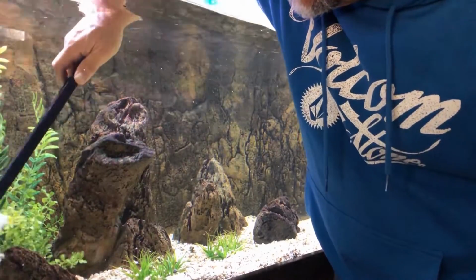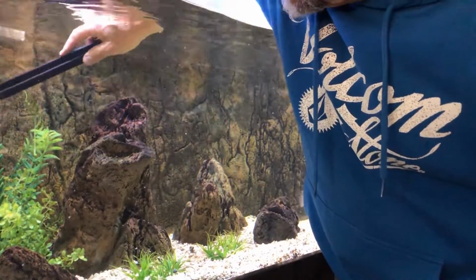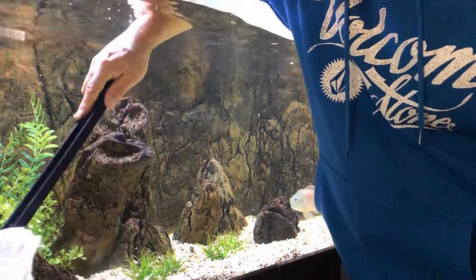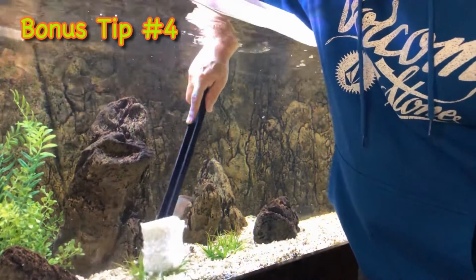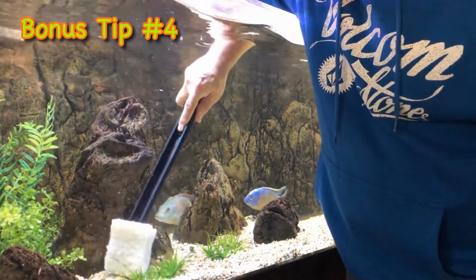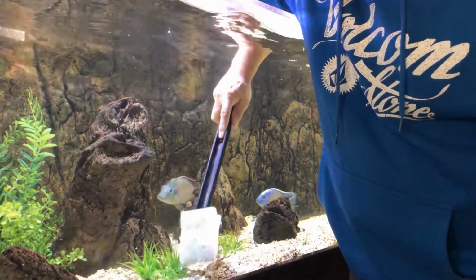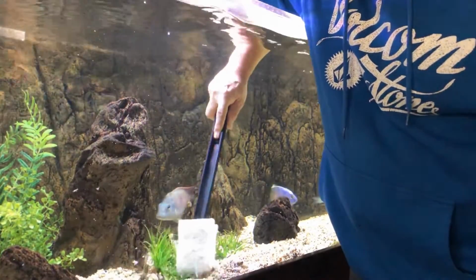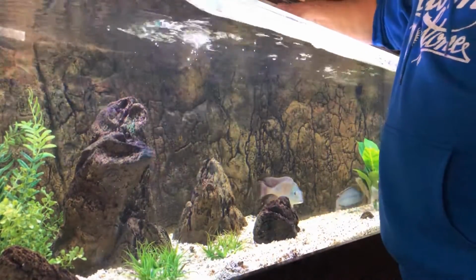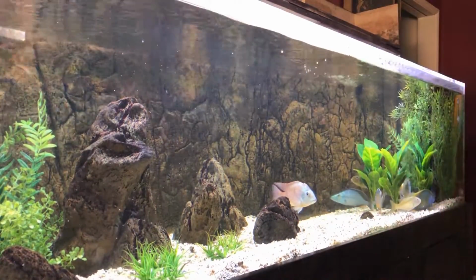At any rate, I get it all nice and clean, and in some cases I have to move and uproot some of the plastic plants and decor. And also keep in mind when you're vacuuming that a lot of things can get down below your decor, especially if you have a coarse substrate such as pebbles, rocks, big chunks of crushed coral. Detritus will work its way under your decor. You see right here, I'm cleaning some of the algae off the plants. But it'll surprise you when you lift up one of the rocks how much stuff actually can work its way underneath, even though you have it pushed all the way down to the base of the tank. It's amazing how much you'll get under there.